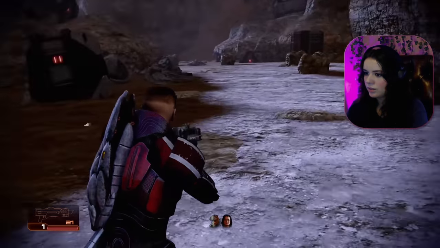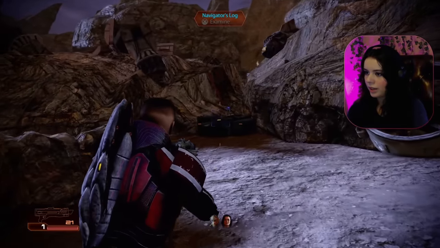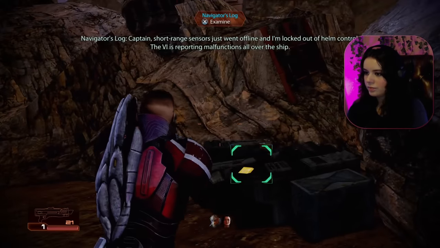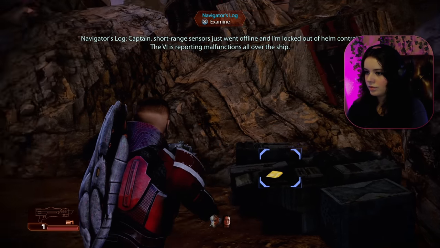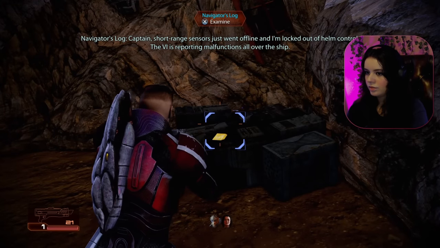Interesting. Navigator's log. Captain, short-range sensors just went offline, and I'm locked out of helm control. The VI is reporting malfunctions all over the ship.